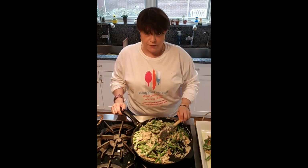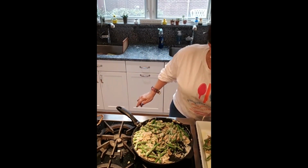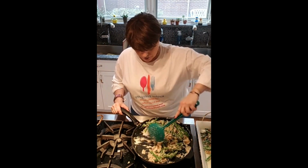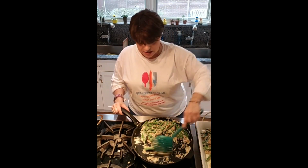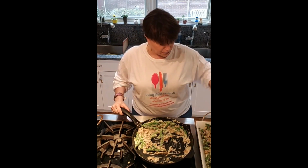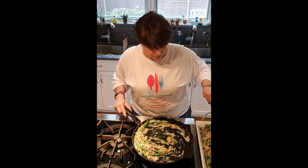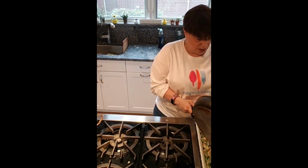All right, there's got to be a better way to do this. Now you don't want to use metallic utensils on these pans. They're awesome, but they will scratch if you use metal on them. Even though they have the Swiss diamond coating, you don't want to mess with that. All right. Ooh, our pies are going to be done in a minute. It's going to ding, and that's okay. So now we're going to scrape this into here.